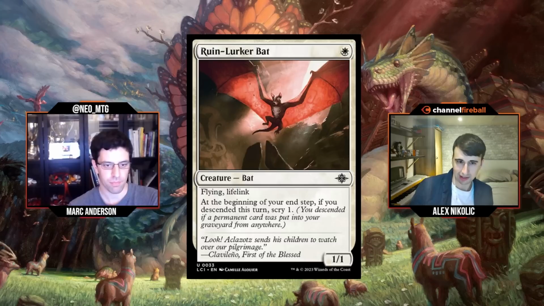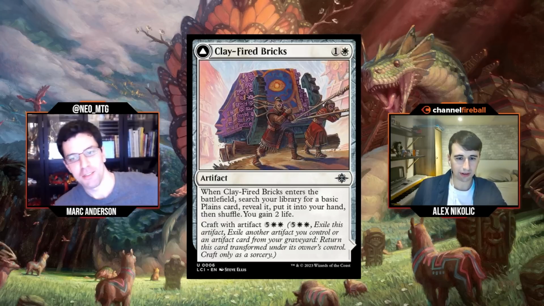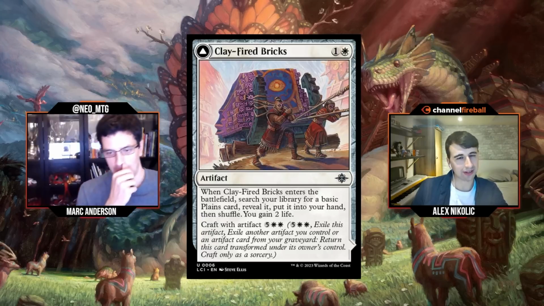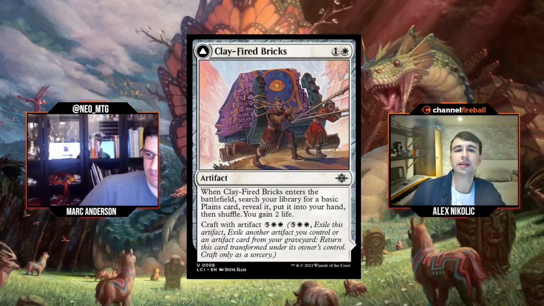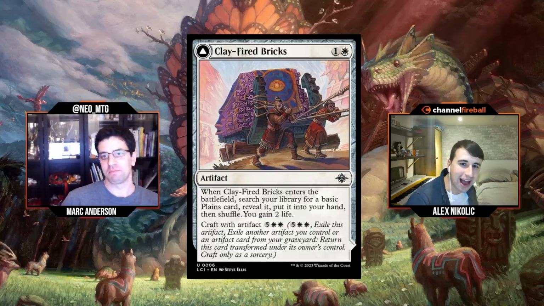Yep. Cool. All right, next up we've got Clay Fired Bricks. 1 and a white for an artifact. It says when Clay Fried Bricks enters the battlefield, search... Fired, not fried. It's fired. Oh my goodness. I read that completely wrong. Classic Alex getting the English word wrong. All right. Clay Fired Bricks.